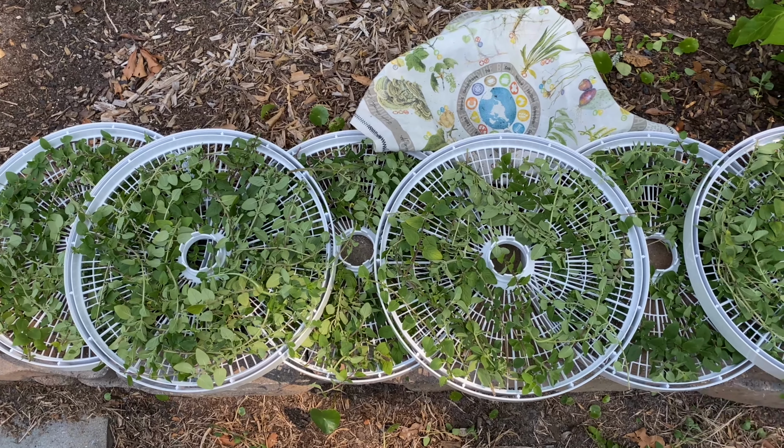So basically all I did was I spread this on the trays, and you want to give a little bit of breathing room in between the vines. Okay, so just make sure that there's some airflow, because these are going to stack up. I'll show you how that works inside, but these are going to stack up on top of each other, and air needs to be able to come up from the bottom all the way to the top and from the top back down to the bottom.